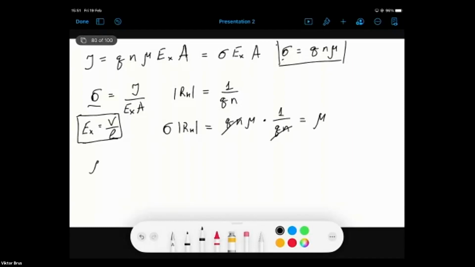So it means that mobility, which is still an unknown parameter, can be determined by the product of electrical conductivity, which we get experimentally from measuring electric current, cross-section area, and electric field along this current direction. All these parameters can be easily experimentally measured, times the experimentally calculated Hall coefficient based on experimentally measured parameters, which we discussed in detail on the previous slide.